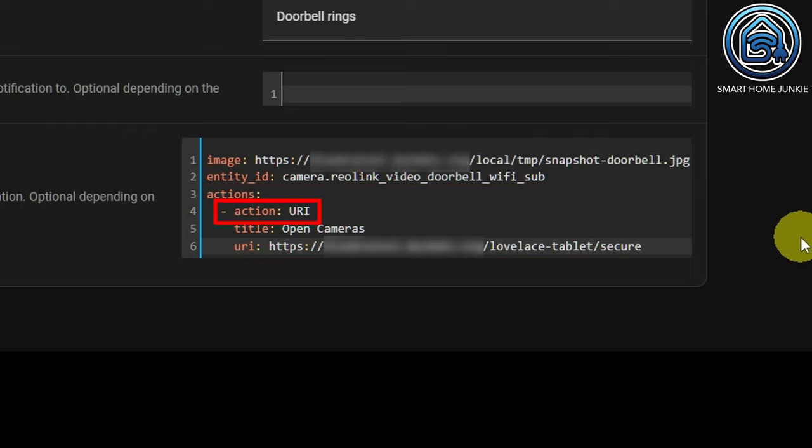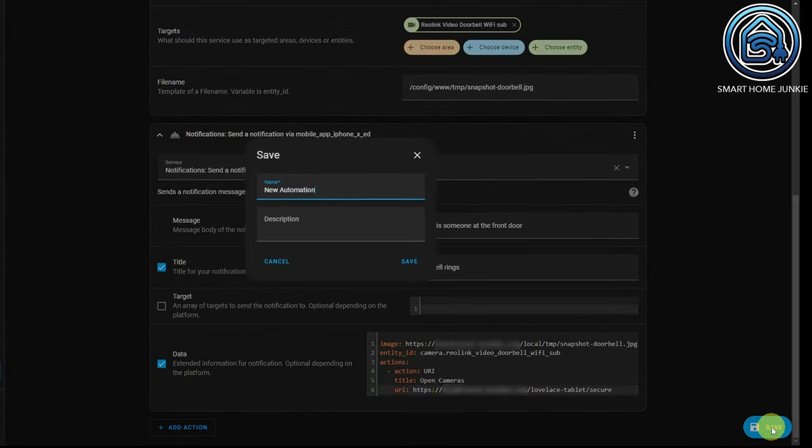The action is URI. The title of the action is Open Cameras. This means that a link will be added to our notification with the title Open Cameras. And if we click on that link, we will open this URL to our dashboard. Click on Save and give our automation a meaningful name.